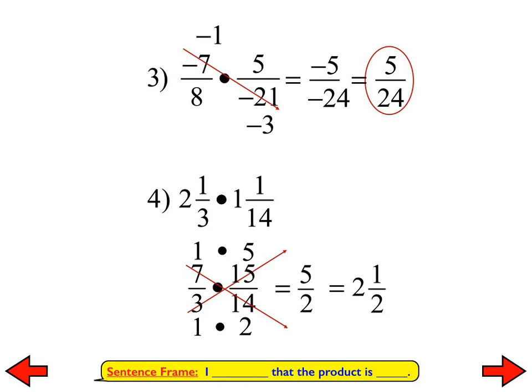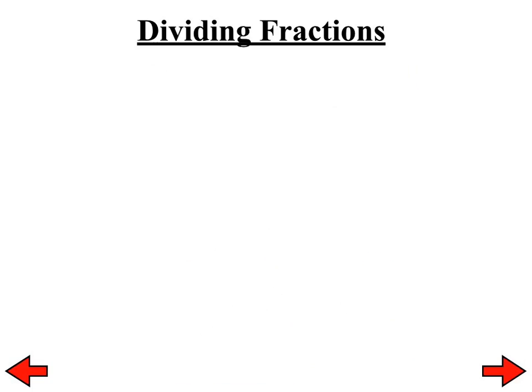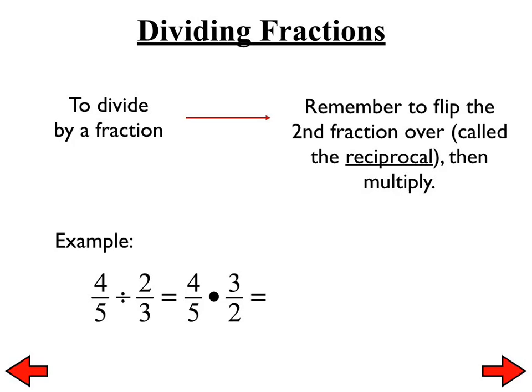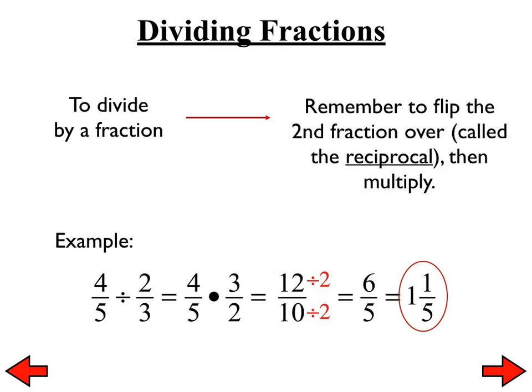All right, so now let's go to dividing. And, of course, when we divide fractions, we have to make sure that we flip the second fraction over. That's called the reciprocal. So in other words, we have to turn it into a multiplication problem. So 4/5 divided by 2/3 turns into, as a multiplication problem, 4/5 times 3/2. Remember, it is only the second fraction that you are flipping, not the first one. The first one stays exactly the same. From there, it's a multiplication problem, and you should do some cross-reducing before you multiply straight across.